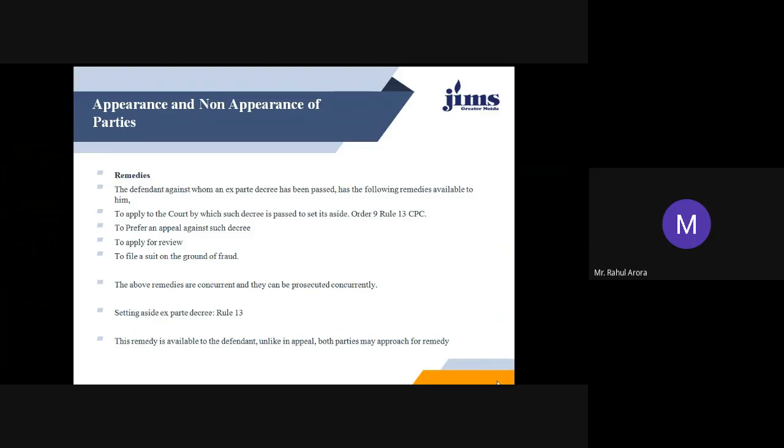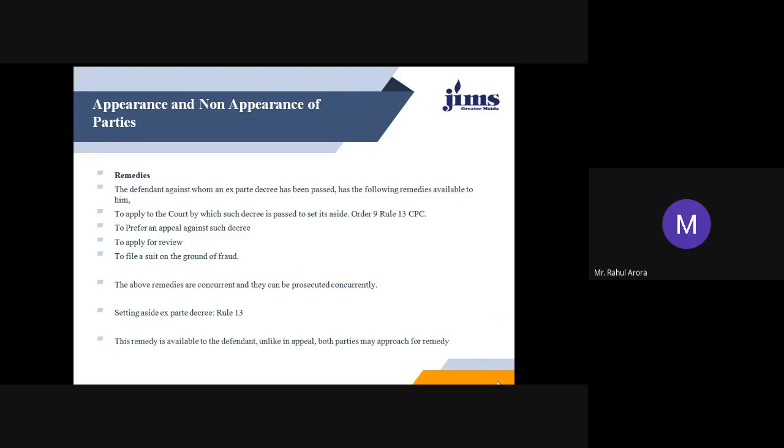There are four remedies provided under the law. The first remedy is to apply to the same court by which the decree has been passed, to set it aside, and this is contemplated under Order 9 Rule 13 CPC.